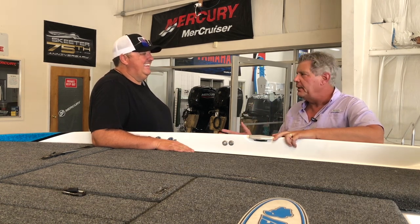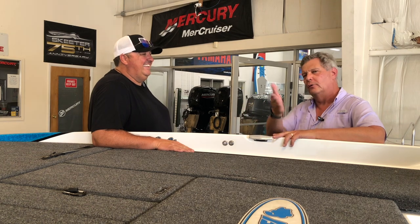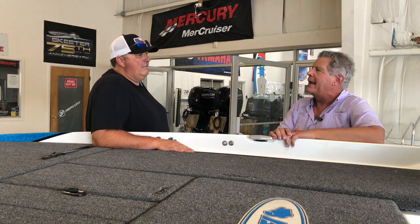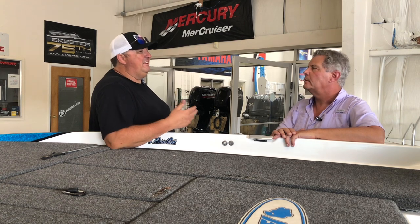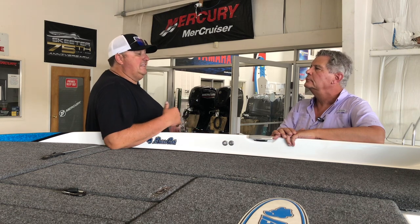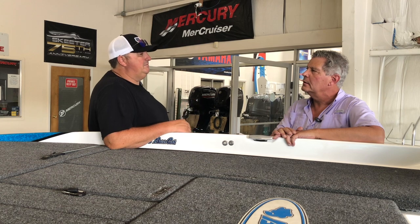I did a lot of research, and Billy helped me with the critical color selection — my colors are brilliant, I love them. Tell me about the BassCat. The most important thing about learning BassCats is they have a distinct way of driving and riding — they're kind of the only boat that rides that way. You need to spend some seat time, and the best thing is to make small adjustments with your trim and jack plate. Don't be too quick to the trigger; if you make small adjustments you'll learn exponentially faster.